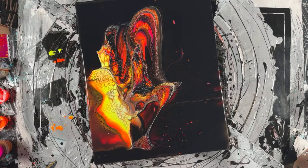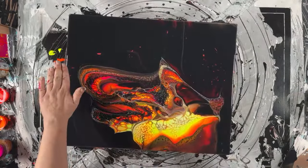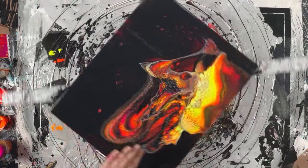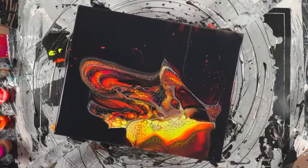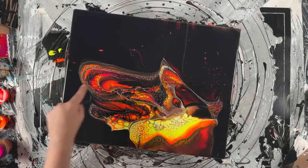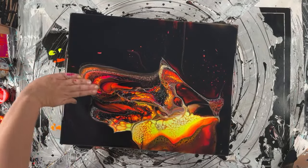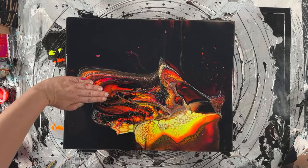And stop it right away. I kind of like the stretch marks now. All right, so I lost some of this. Lost some of this. This is getting very close to the edge, but maybe that is what I need to do. So to visualize things, I always use my hand and block parts off. That makes it easier for my brain to understand how it would look if I stretched this direction and made this here longer, anchor it down here. Does that make sense? So with my hand there, it's not black there anymore, and I can kind of tell how it might look, just plain composition wise.